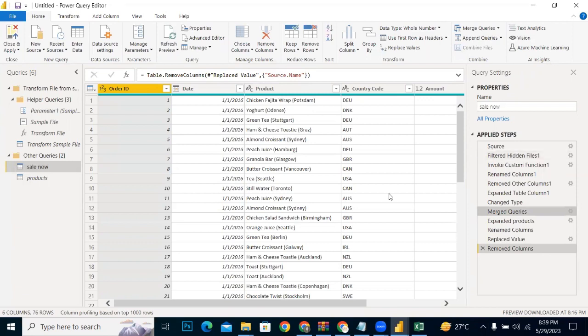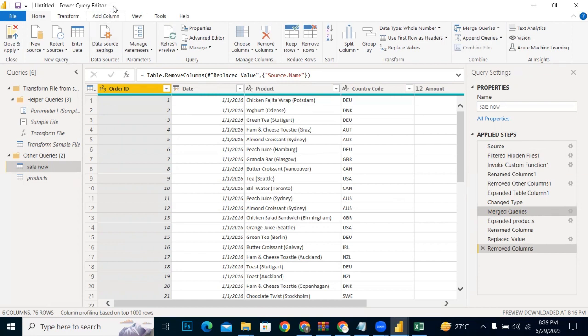Unpivot is converting a column to a row, and pivot is converting a row to a column. Because of time, I'm not going to go into that part. I'm going to go into the other ones we've not talked about. If you don't know them, you can check the last video I dropped. I already talked about enter data. Let me go to adding a column.